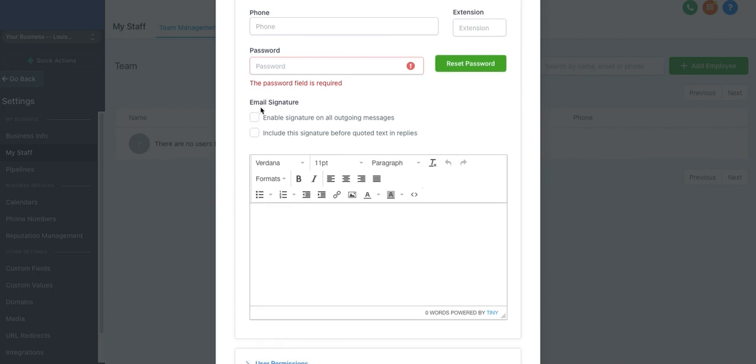So let's say one of our sales teams has a prospect that they want to add to the CRM. Well, you don't want a generic message going out to that guy. You want that to be from the sales rep, right? So this is where you would customize for that.